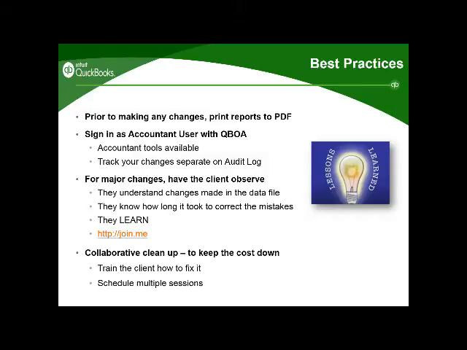So if you're going to make a bunch of changes in QBO, you'll want to know what your set point is. So for that, the recommendation is to print out a balance sheet, a P&L, a general ledger, either to PDF or put it out to Excel, so that you know what got changed. And that also can be important to communicate to your client. Here's the before picture, here's the after picture, and be able to communicate to your client all of the work that was done, which is often lost on clients. I mean, I'm assuming that your clients are similar to mine.